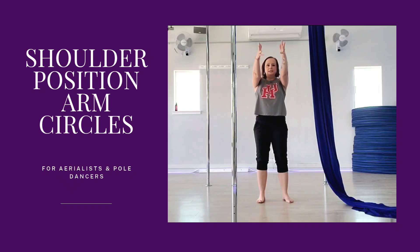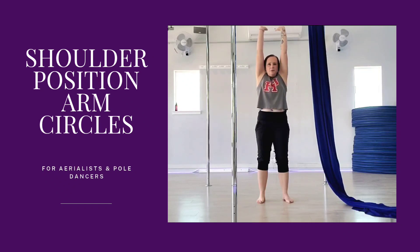Then we're reaching up as you pass 90, our shoulders go all the way up. Maybe you're practicing for handstands, maybe you're practicing for a hang. If you're practicing the hang, you would pull against that weight a little bit, but not too much — just still up with the shoulders.